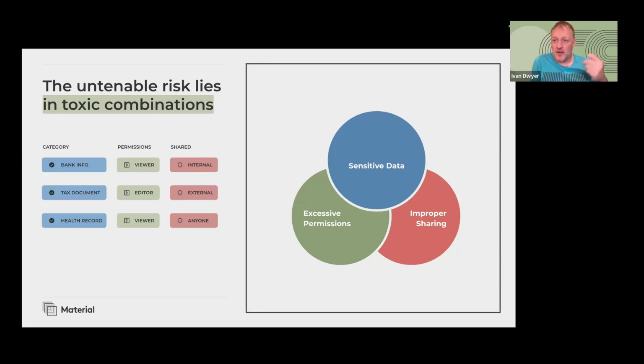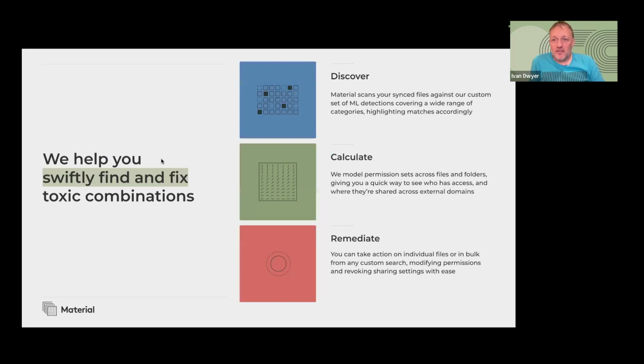Just thinking of a few scenarios here, and your wheels are probably turning, but you could have employee records that contain direct deposit information that might be viewable within the organization, right? That's a toxic combination. Or you have a financial document that's accidentally shared externally with edit rights. I mean, somebody could mess with your taxes. That sounds terrible. You might have personal health records that are accidentally wide open via a public sharing link, right? The list here is obviously endless, but the trick for us, we think, is getting precise on finding these toxic combinations. And so that's really our aim, right? It's just getting precise.